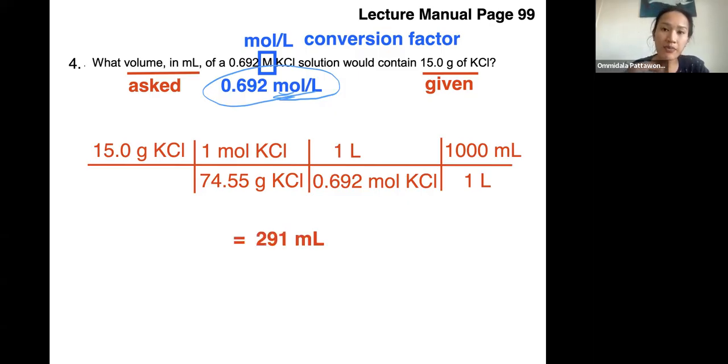So again, for this chapter, it's pretty much going to be similar to 121 when we talked about unit conversion. It's the same thing here. You need to find out the conversion factor, and the conversion factor we are going to talk about here is going to be the unit of molar concentration. And it's going to be the conversion between grams to mole, mole to grams, or liter to milliliter, one of those.